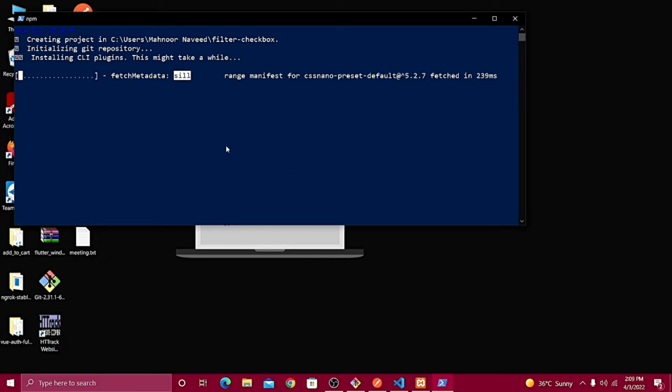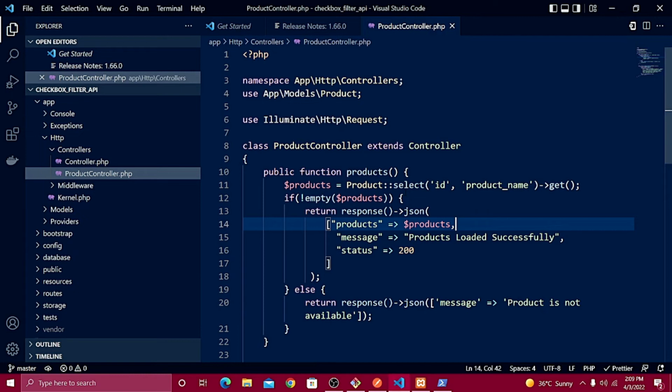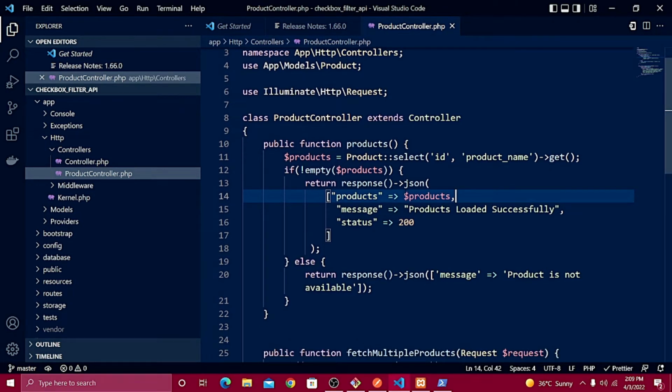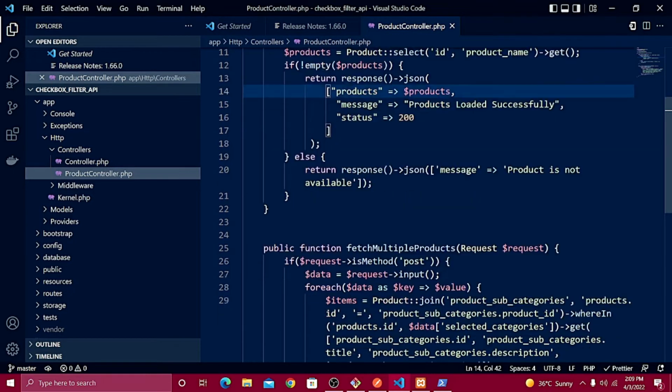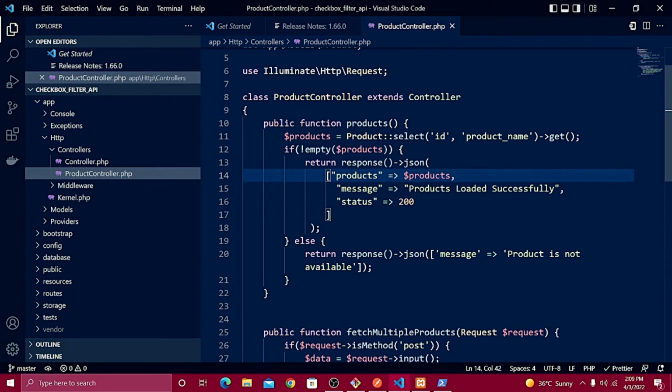Alright, so before we jump directly into it, I'm going to show you the Laravel project that we have created as a backend. So make sure, if you have that link in the description, I have explained this whole API. So a few of the things which were missing, if you're following along with me, make sure you bring this ID in, because we need the ID as well.